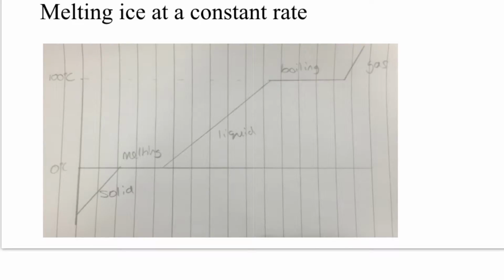The reason we only have an increase in potential energy at the boiling and melting points is that the kinetic energy remains the same, as there's no increase in temperature. Kinetic energy is equal to 3/2 kT. All the energy goes into potential energy, and when a gas, on this gradient here, there's only an increase in kinetic energy.